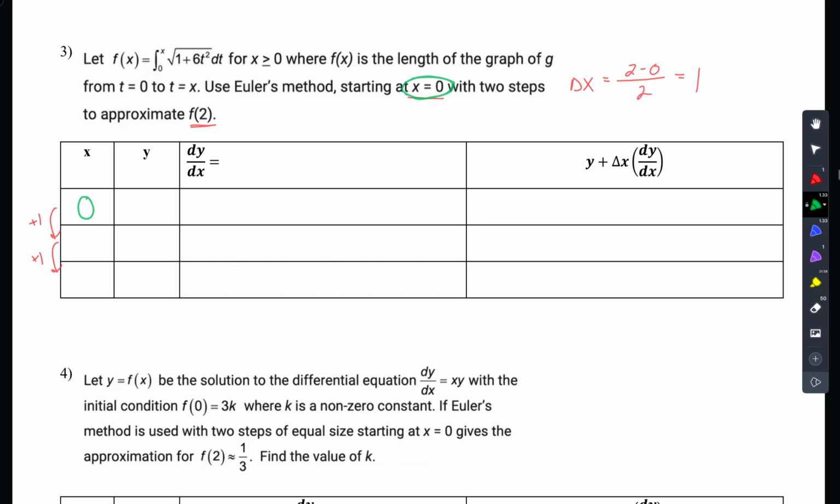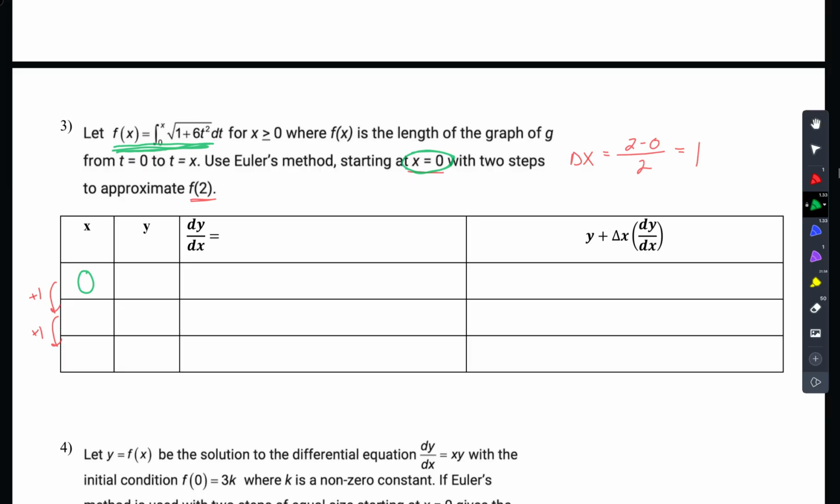And this is fun because I don't know what y is. Do you see it? Do you know what it is? It's 0. Do you know why? You just throw it in that guy. To get the first y, f of 0, you're just plugging it into the integral, which is not bad because you don't really have to do an antiderivative. So that's 0 when you solve it.